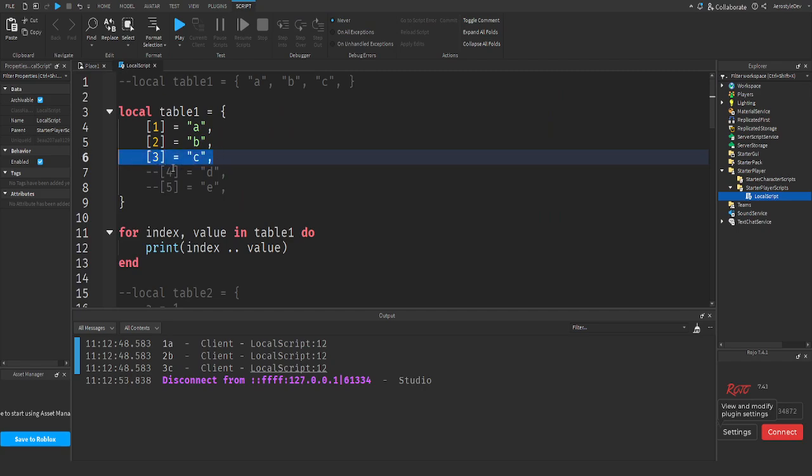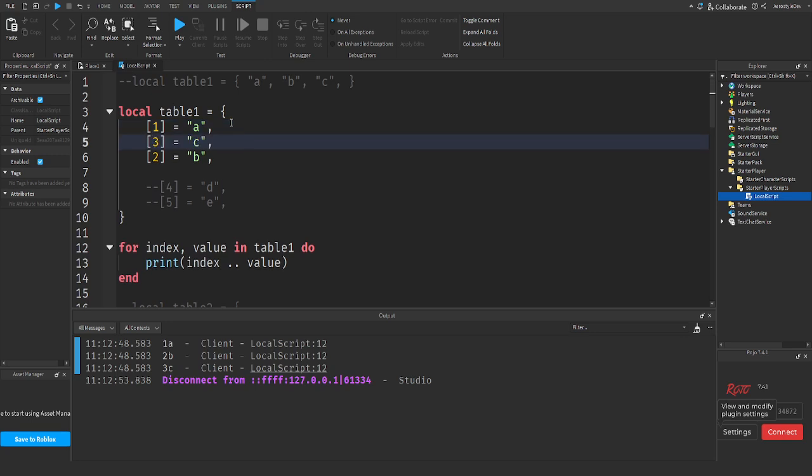Next, let's do what I had before, where now I'm going to put the 3 up here. Keep in mind, if you want to set your tables up like this, you can't put C as the second one and expect it to know that that's the third letter of the alphabet. You would actually have to put the numbers here so that it knows what order it's in.